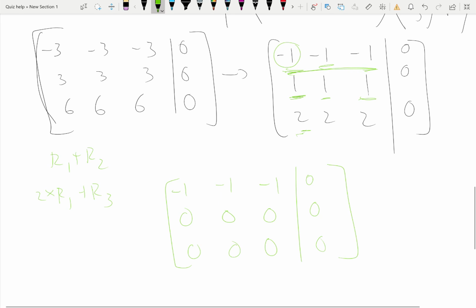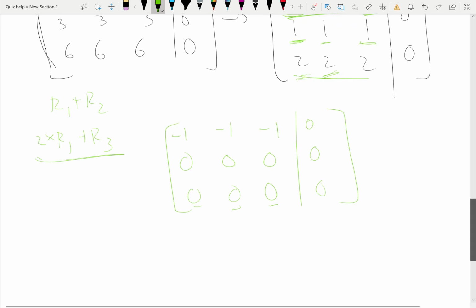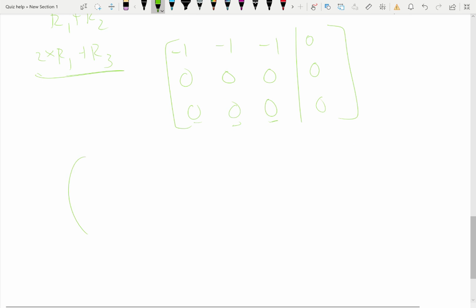Because we multiply the first row by 2 before we add it to the third row. So 2 times negative 1 is negative 2, negative 2 plus 2 is 0. That is how I get 0s here and here. So see, one step of the Gaussian elimination, you are done. It seems like the repeated case is easy, right? Okay, so let's write down the matrix equation. Negative 1, negative 1, negative 1, 0, 0, 0, 0, 0, 0. So we want to solve for little k.